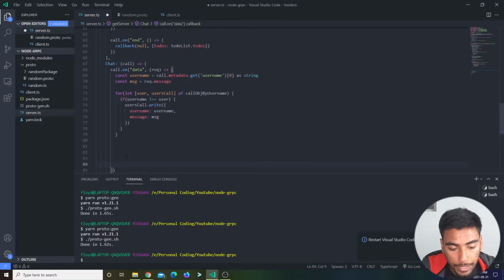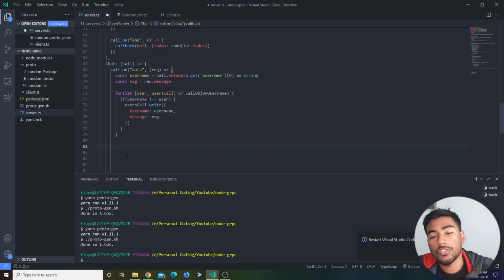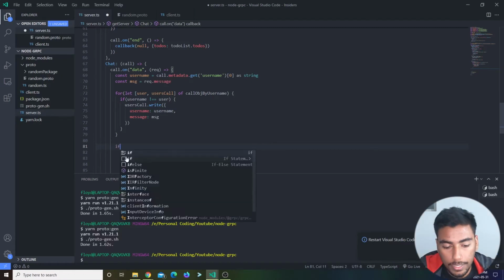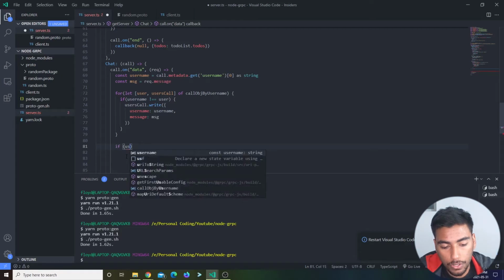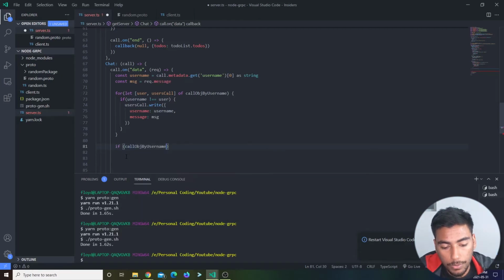And then at the end over here, we actually want to set this user's call object. If this is a new user, we want to store this call object. We don't want to lose it. So the way we do that is if callObjectByUsername.get(username) does equal undefined, right?